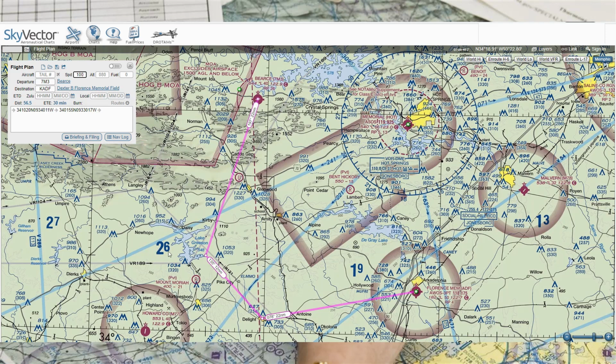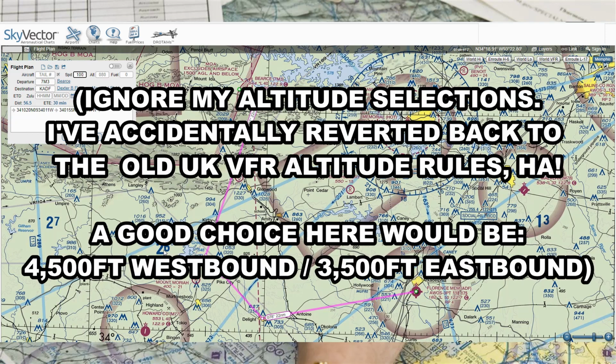Ideally, of course, though, we don't want to fly it just at 2,600 feet. A good rule of thumb is to add an extra 1,000 feet on top of this figure. So that would be 3,600 feet. And then going off our altitude rules that we just mentioned previously, we'd look to cruise at 4,000 feet initially on the first leg of the journey.